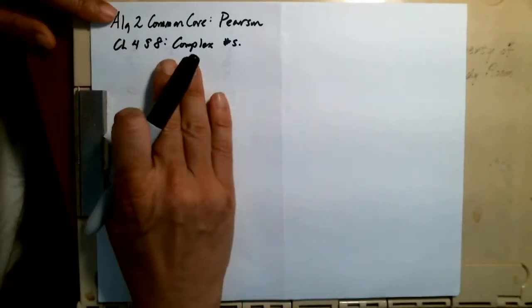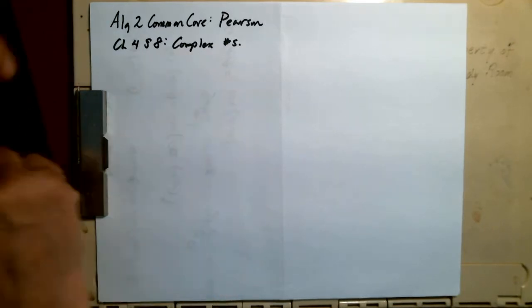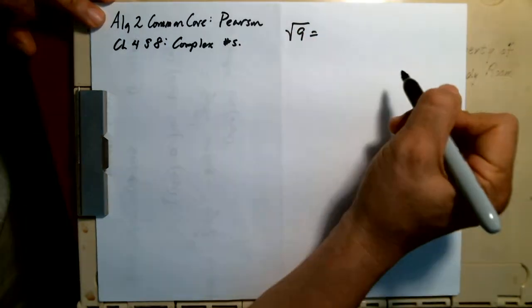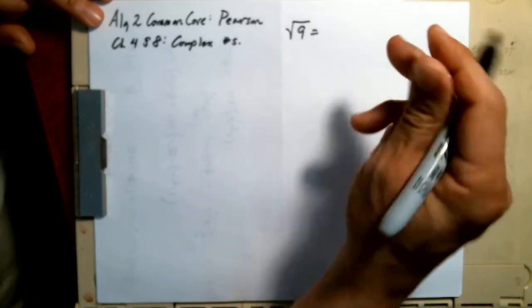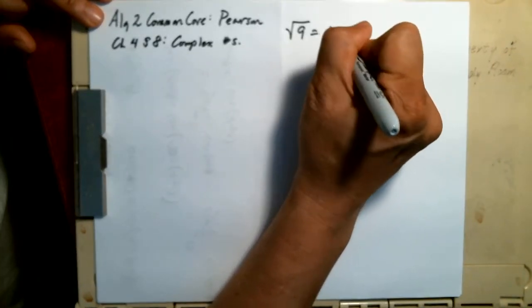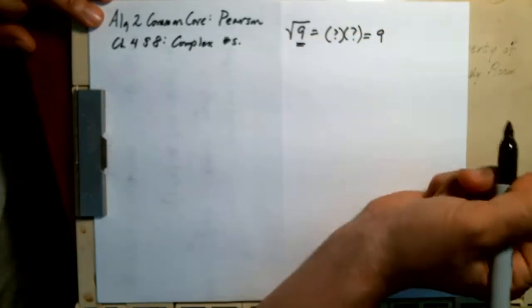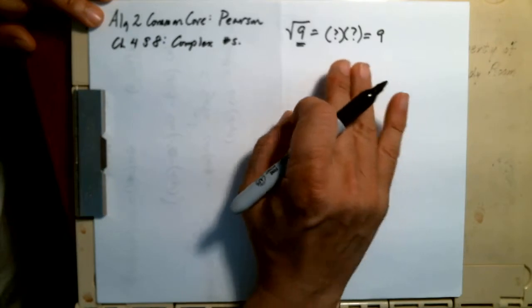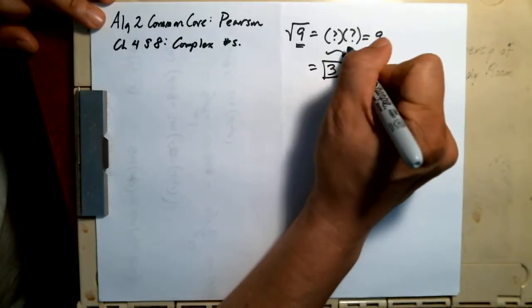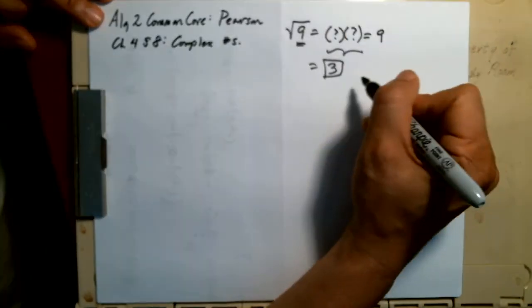So, what is a complex number? It's pretty complicated, but we're going to try to dumb it down as much as we can, okay? Let's take a real simple example. What's the square root of 9? If you don't know what it is, you just want to ask, what times what has to be the same thing and equal 9, right? The radicand is the number on the inside. Well, what times itself is 9? It's going to be 3. We're looking at just the positive portion of it, just for now, okay? So square root of 9 is equal to 3.